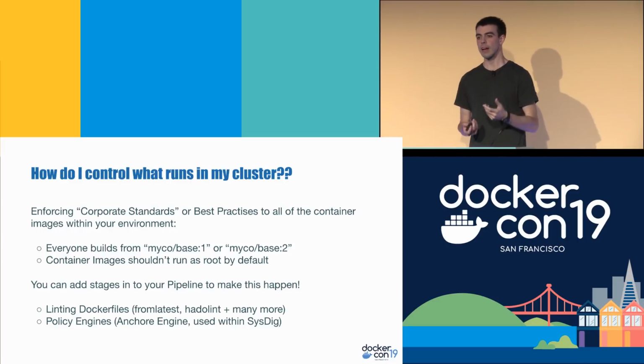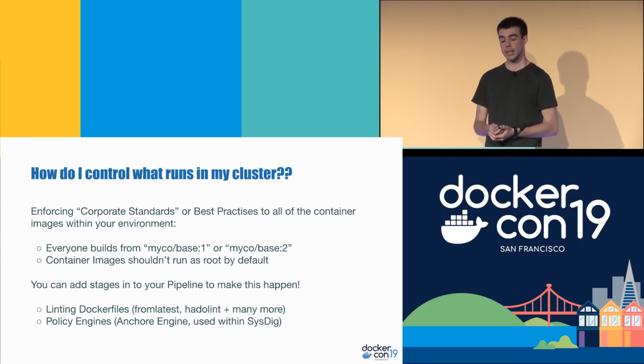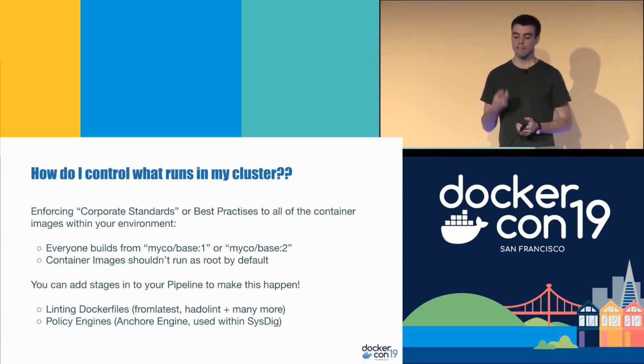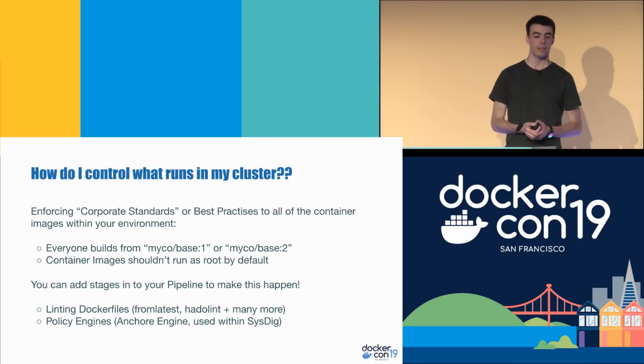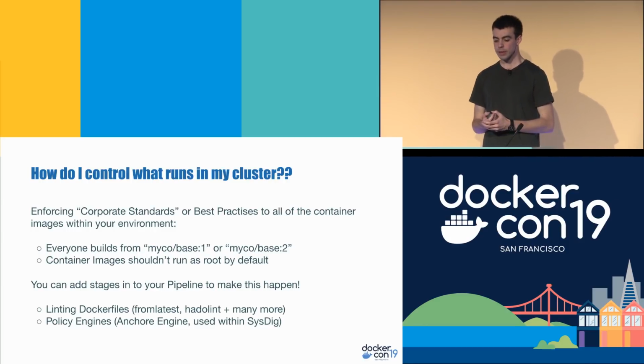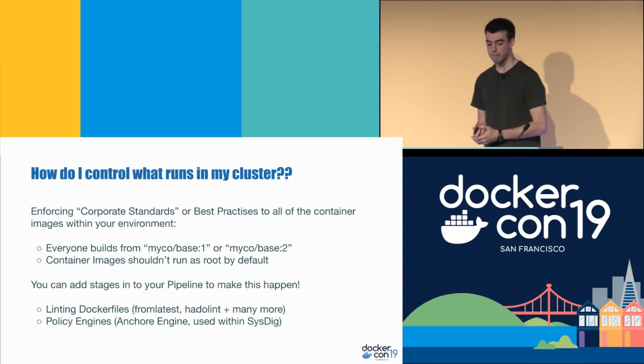I've identified some container images that are clean. Maybe the operations teams produce base images for us to use. How do I enforce that the developers use the official base images that I create? And how do I make sure that developers conform to best practices? If you're in Sebastian's session, there are some good best practices there on Dockerfiles. How do I actually embed that inside of my pipeline?